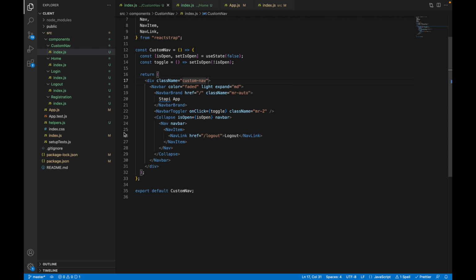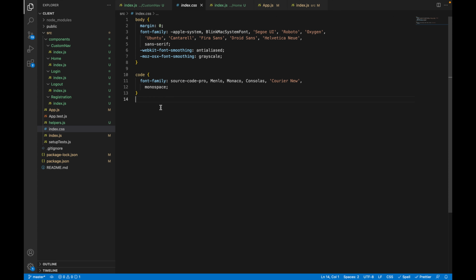Then we can go to this index.css and let's add some comment here. Let's call it nav, so we can have a different group for the CSS, and here just call it end nav. In between, let me add that class name we just created, CustomNav, and then let's add some CSS inside here.